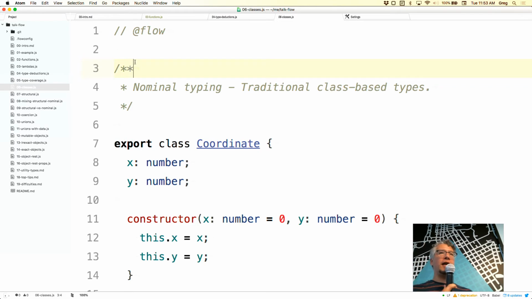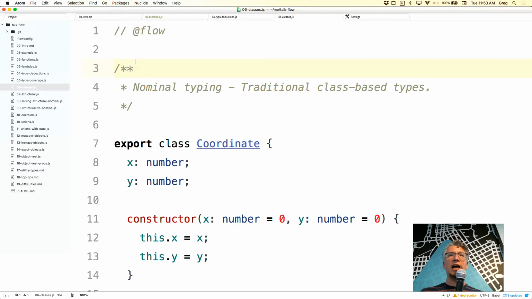So part of my talk today is, we're at a functional programming meetup. So what is functional about Flow? And I will argue that it is the structural typing versus nominal typing that Flow uses that really lets you leverage functional programming. So before I get into structural typing, I'm going to talk about nominal typing.